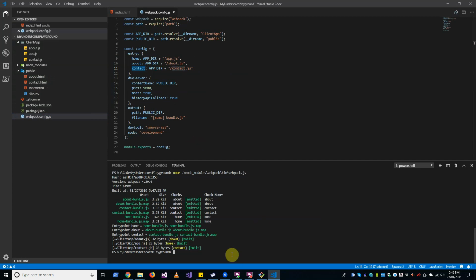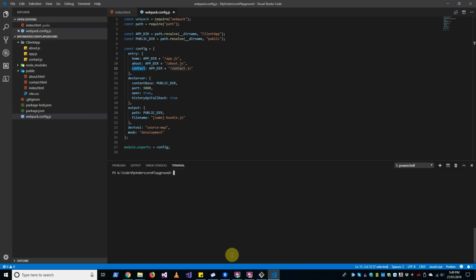But in the meantime, I'm just going to go back down here. I mentioned a moment ago that I was going to show you the old inefficient way of doing that, and that shows you what's happening under the scenes. You're running the node executable on that Webpack script, and that picks up the config and so on.